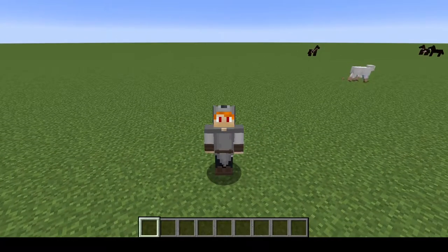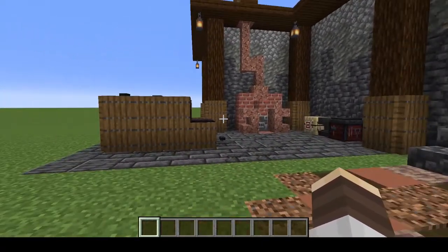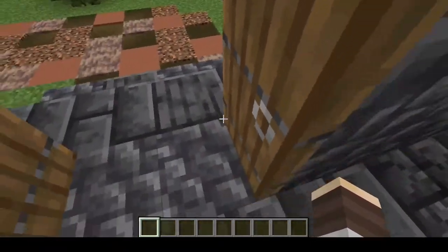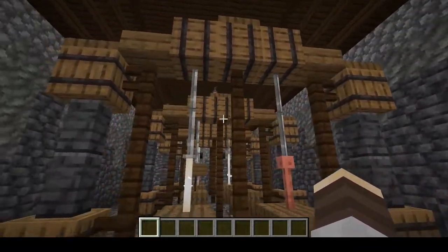Build custom weapons and war machines in Minecraft. So, let's get into it. So, let's walk into our weaponsmith slash weapon storage. And right ahead, you see katanas.